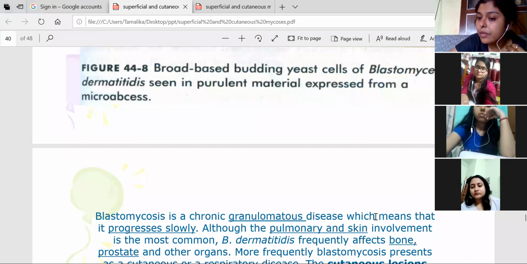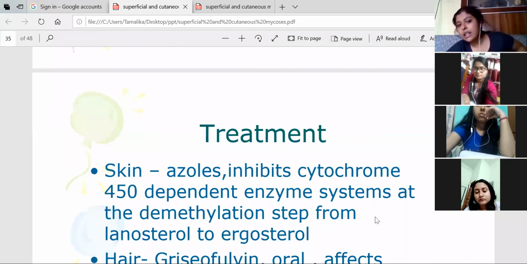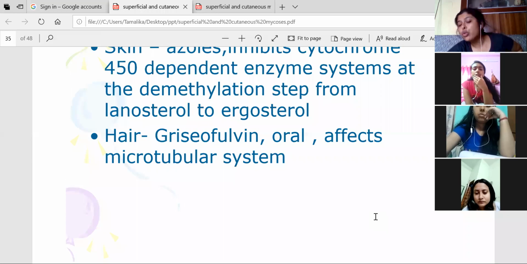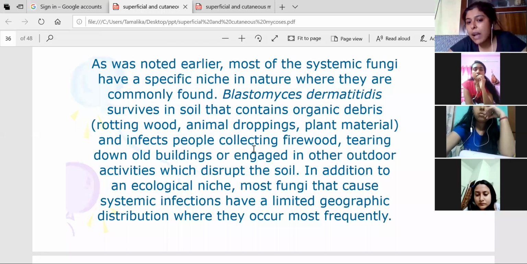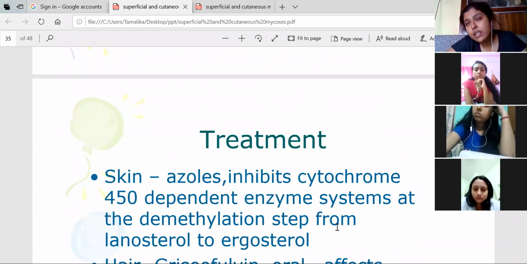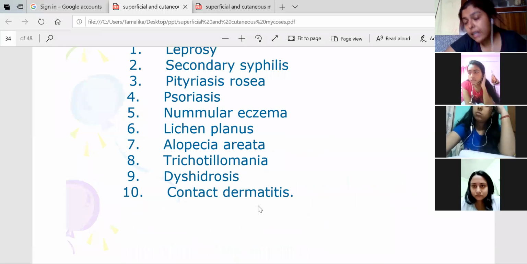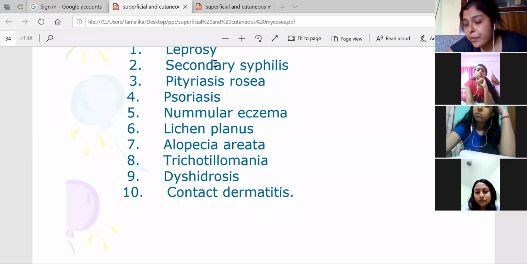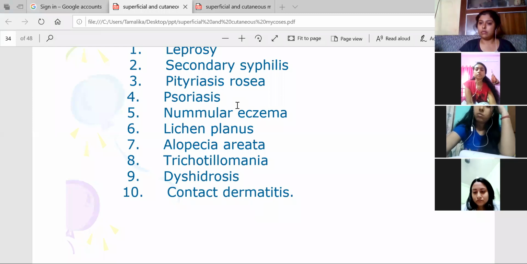Okay. So for this class, I will be teaching till this one, because you don't have diseases like blastomycosis and all those things. You just have tinea, that is a superficial mycosis, and the dermatomycosis. So both of these, your superficial mycosis and your dermatomycosis, have been covered. Okay. So do you have any questions and doubts?